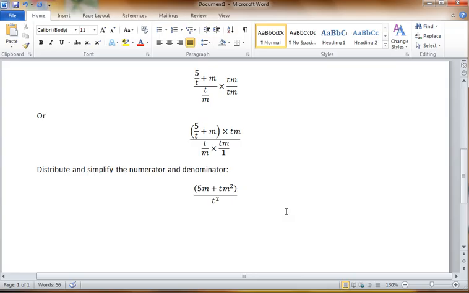So this is our simplified rational expression, and it actually doesn't simplify very much further. There's nothing else that cancels here. The only other thing that we could do is to factor out the m that is in common in the numerator. You have 1 m here and you have 2 m's here.